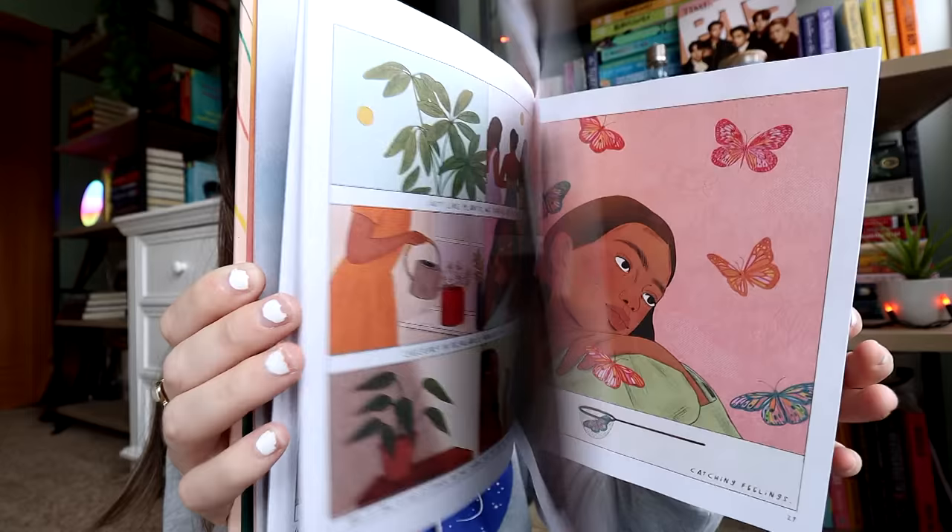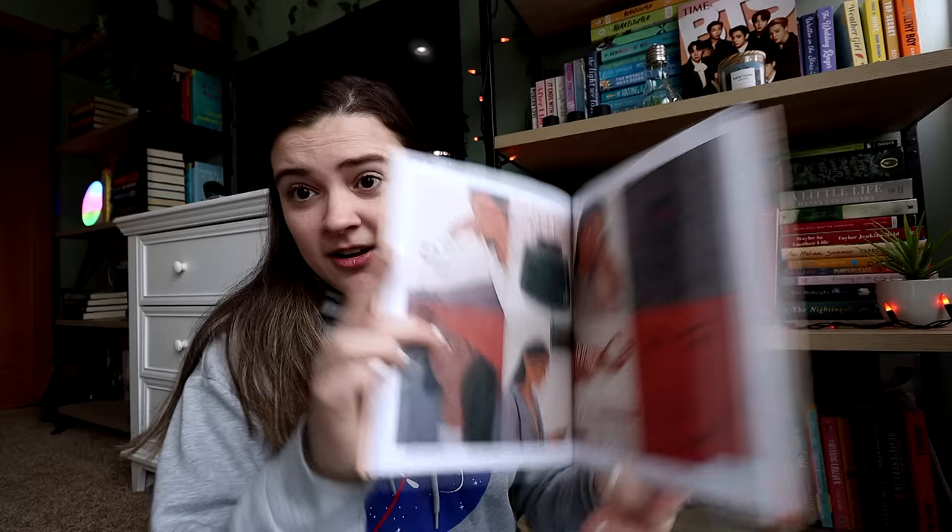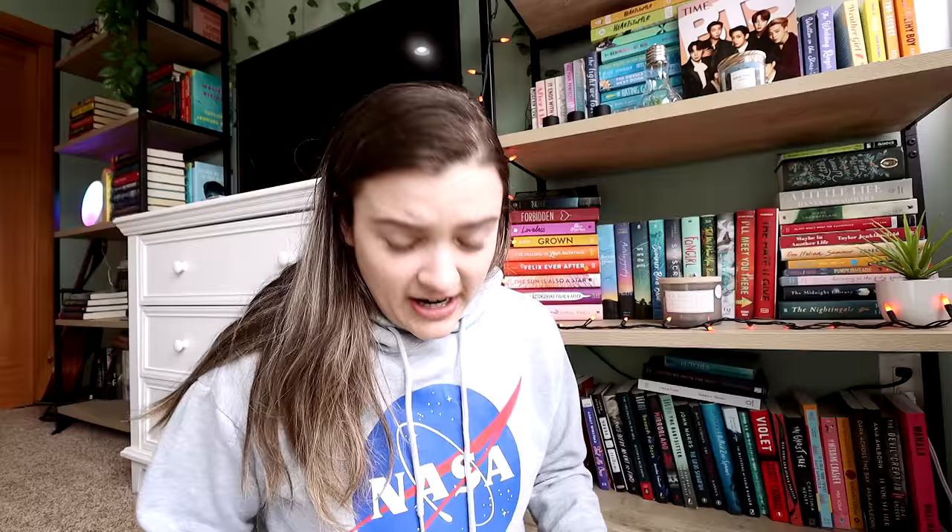I quickly wanted to go over a few library reads, because even though it's fun to buy books, it's also great to support your local library and save money. Feelings is a non-fiction graphic novel I recently read during Spring Flingoween — it's beautiful, stunning, and amazing. The artwork is so pretty. It's a non-fiction graphic novel about depression and anxiety and how that can change throughout the seasons, discussing how weather and time of year can affect your mental health. It was beautiful, informative, and educational — one of my favorite graphic novels.